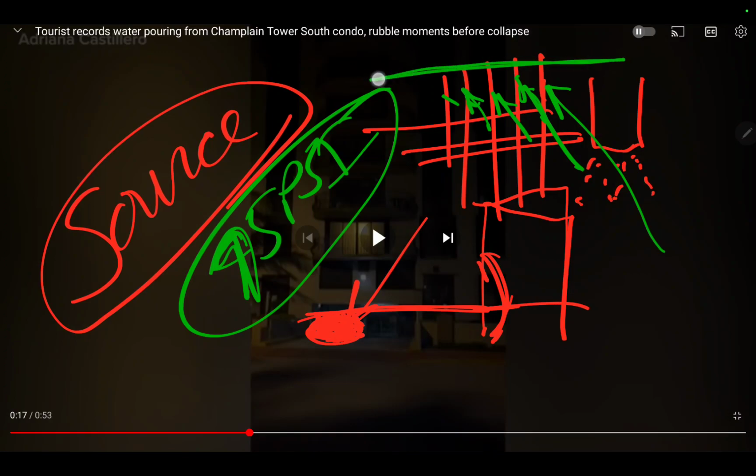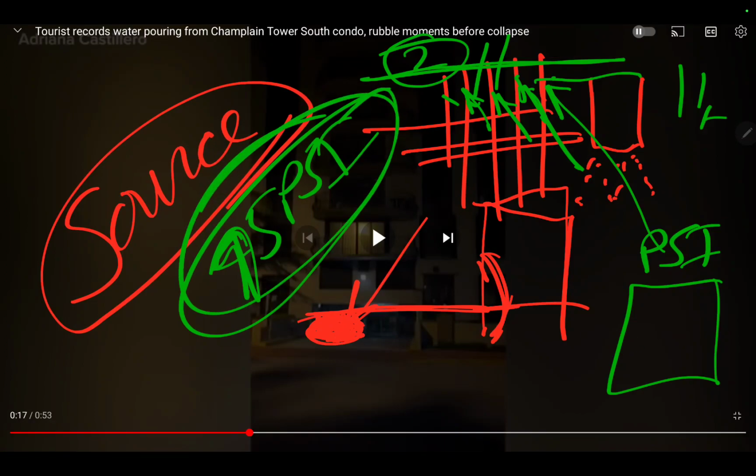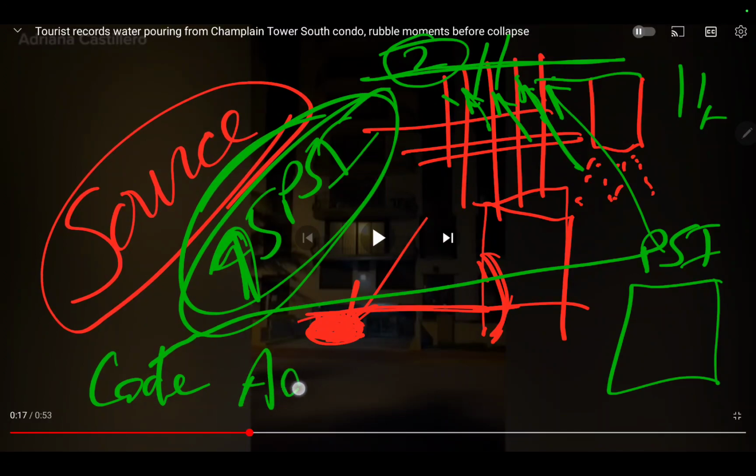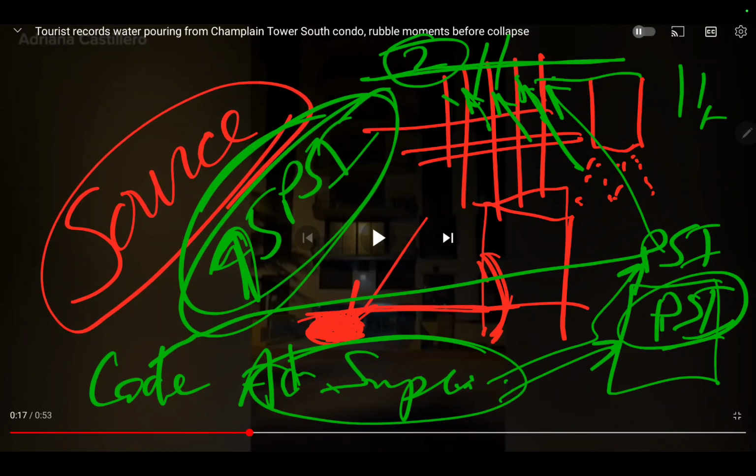This amount of mass breakage in pipe, 2.5 inch or 2 inch pipe back here, 1.5 inch to 1 inch pipes, if you sever this, you get such a huge psi drop in the system that a code would be sent, and that's the supervisory code that everyone might know about. And also at the same time, since this pump is kicked in, my source has informed me that when the pump kicks in, you immediately get a fire alarm.